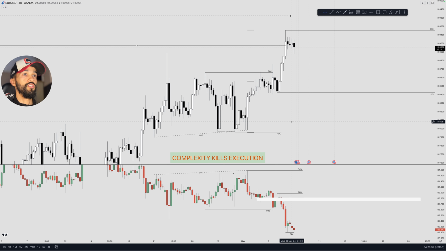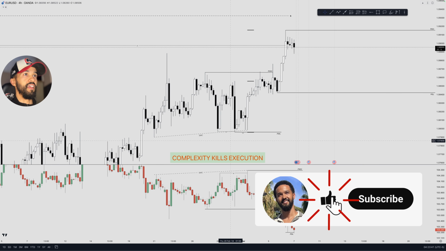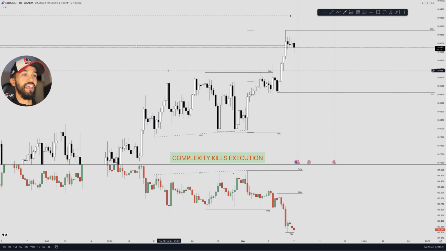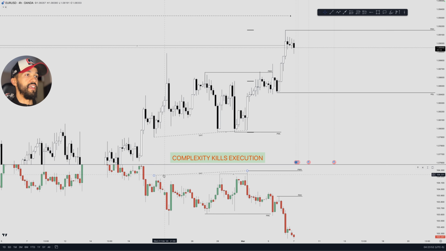So on the 4 hour, just to recap, around this area here where we was consolidating within this bullish leg that we had, same on DXY, we was kind of consolidating, causing a range. Price had its SMC divergence. You can see we made higher lows on EU and higher highs on DXY. So that meant that DXY was showing some sort of weakness while EU was showing strength because it was making higher lows.